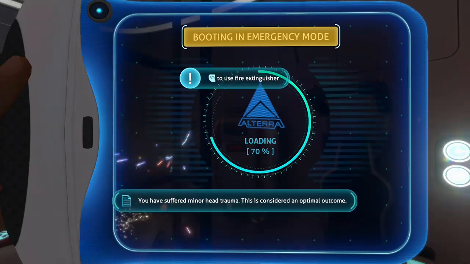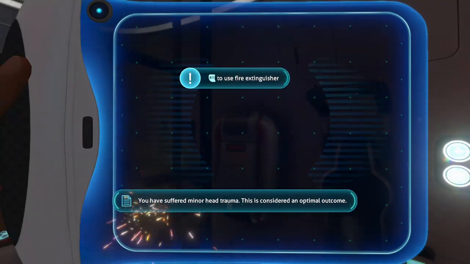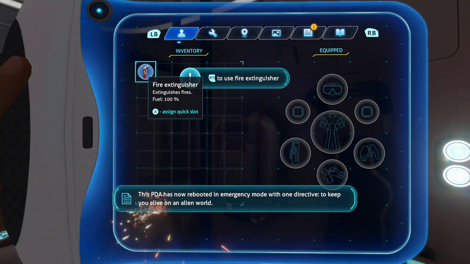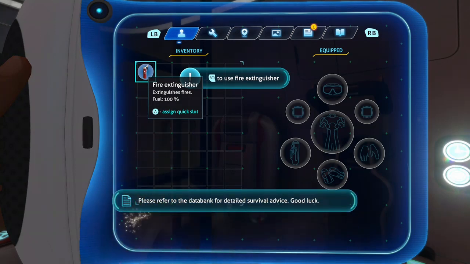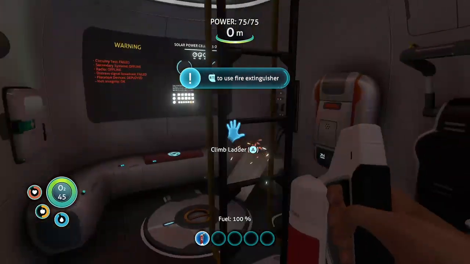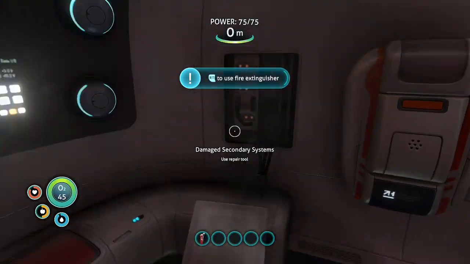Alright. You have suffered minor head trauma. This is considered an Optimicum. This PDA has now rebooted in emergency mode with one directive: to keep you alive on an alien world. Please refer to the databank for detailed survival advice. Good luck. I don't want to. I don't like you already. Okay, it's not covering up the HUD, so that's fine.